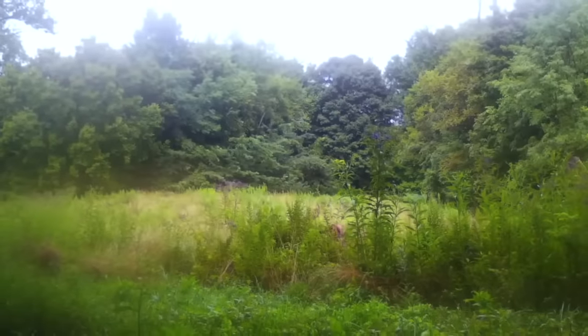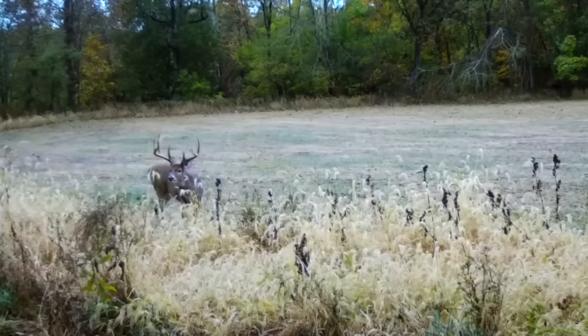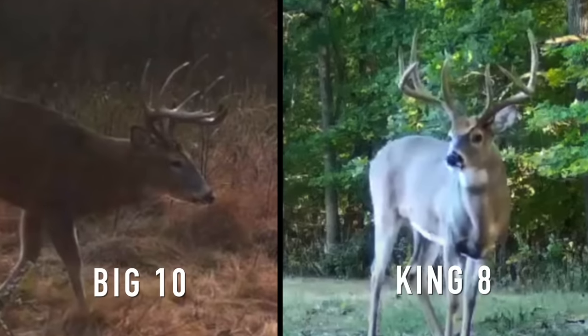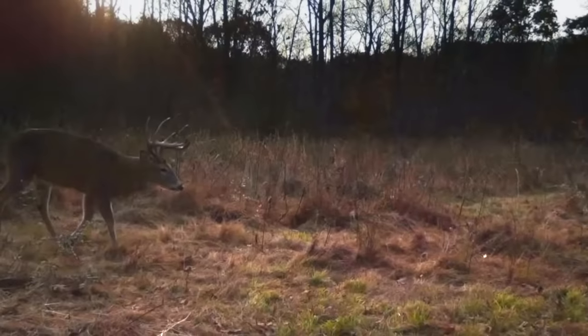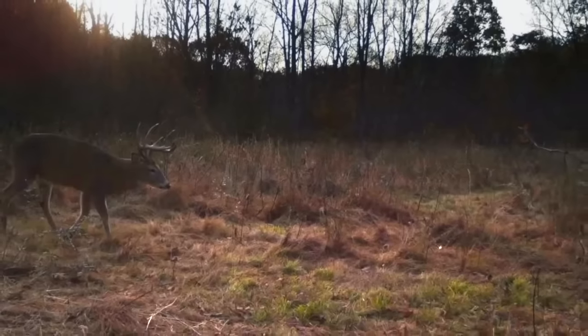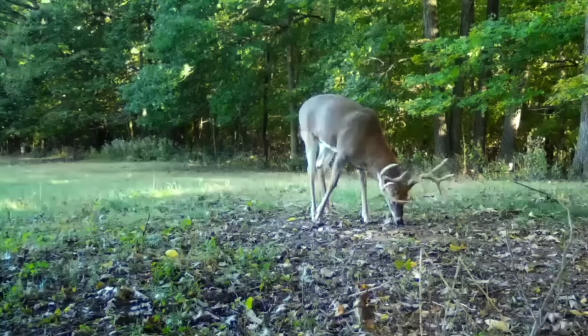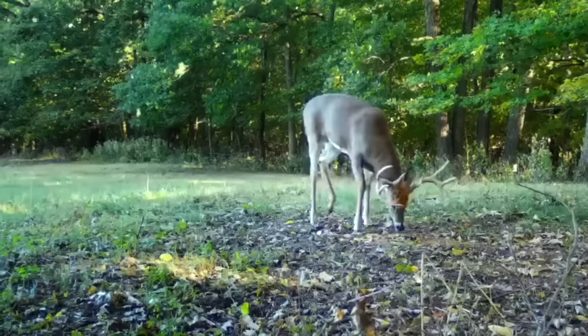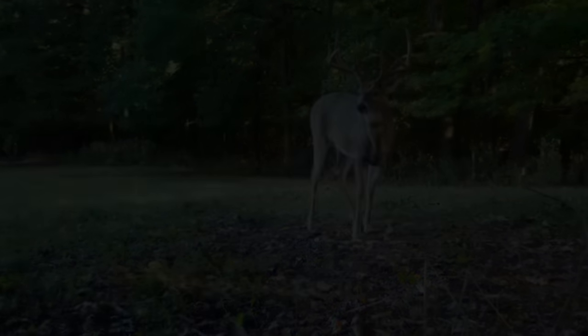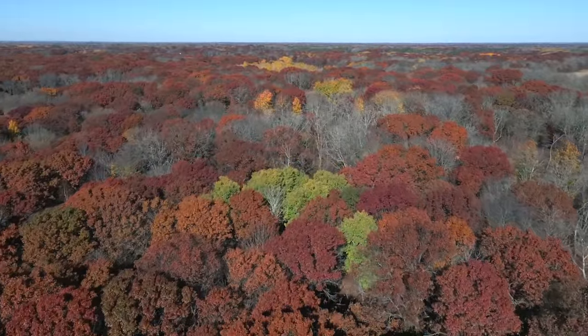It's late October, we're getting to Illinois and I want to know what these deer are doing. I need the most recent information I can get on the two target bucks I have on this farm. One is a deer I call the Big Ten — a really wide buck with giant brow tines, probably in the 70s. The other is a deer I call the King Eight, a mainframe eight with a little sticker making him a nine.